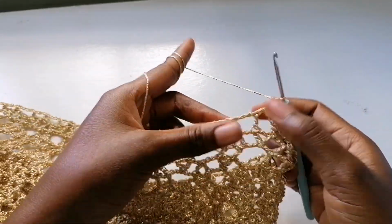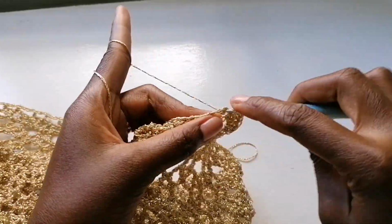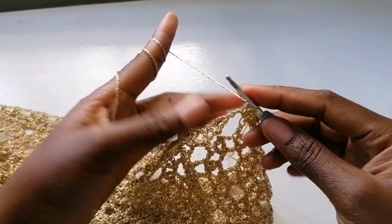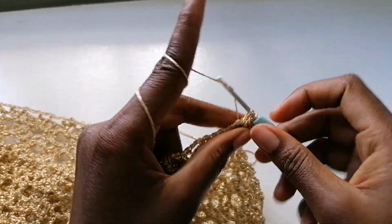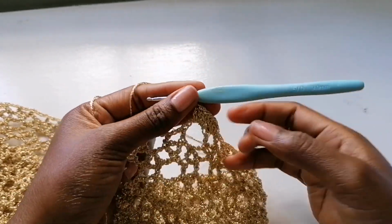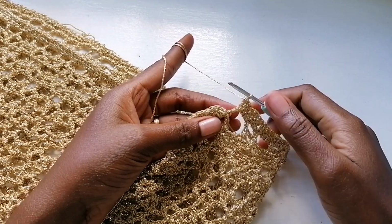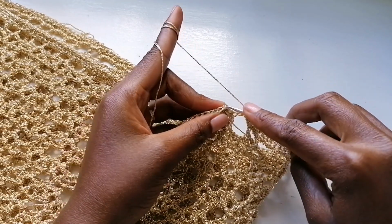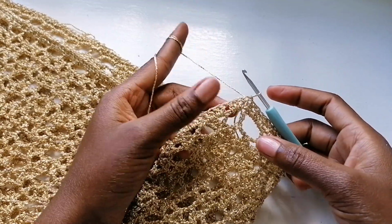Where you have the wider gap for double crochet, where you have the smaller gap, 3 double crochet. Repeat this until you complete the row. At the end of the row, slip stitch into the first double crochet and close it off.